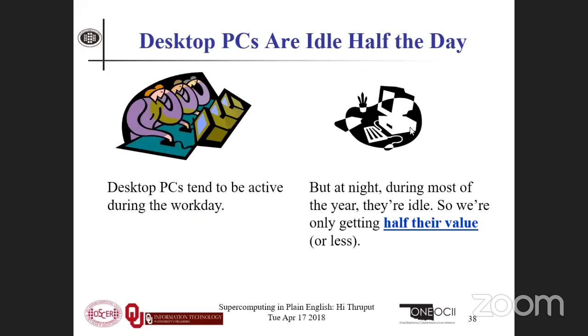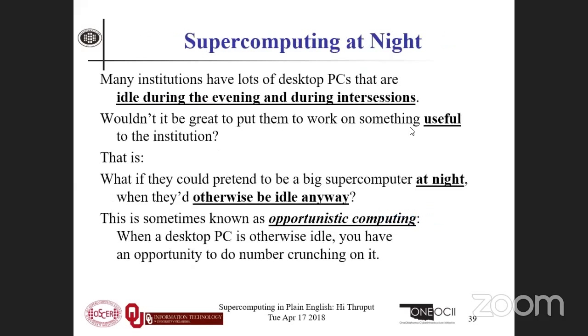And you've already paid for it, right? It's a fixed cost. I think the economists call this a sunk cost. You've already paid for it. It's too late to change the amount of money you're going to spend on it. So if you could get more value out of it, that'd be a win, right?